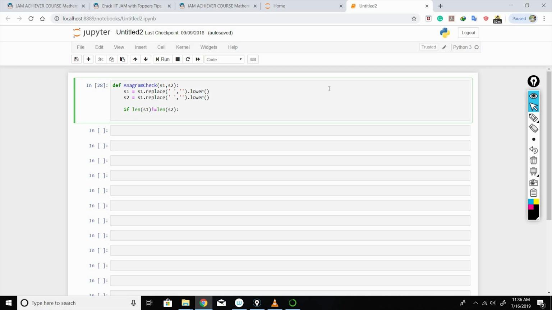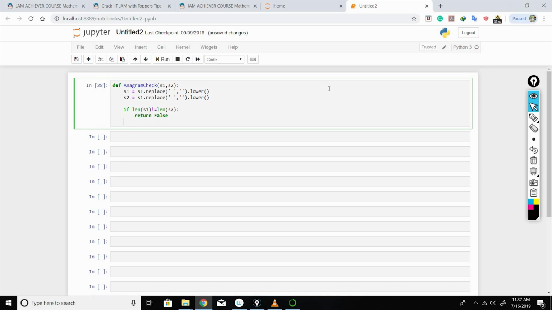If they are equal, then we can proceed further. If they are not equal in the first place, then it's pretty obvious that they can't be anagrams, right? Because if the length itself is not equal, what's the point of comparing the alphabets? So if length of s1 is not equal to length of s2, return false.